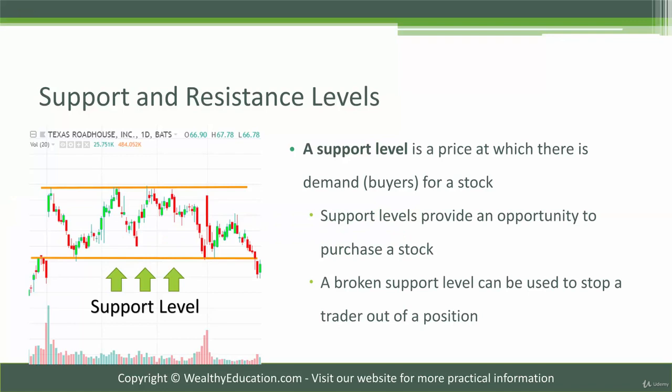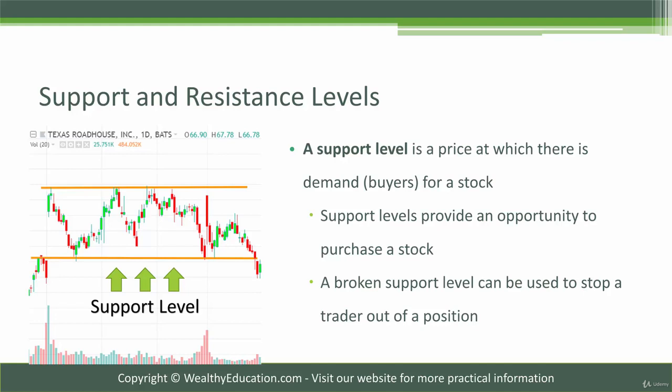First, a definition. A support level is a price at which there is demand or buyers for a stock. So for example, if a stock is trading around $50 and drops to $45 and buyers purchase the stock at that price, and the stock moves back up to say $47 or $48 and then drops again to $45 and then rises again to say $52 and within a week or two drops back to $45, the $45 price point has become support for the stock. As long as the stock holds at that price and then rallies back up each time it touches that price, that's a support level for the stock.